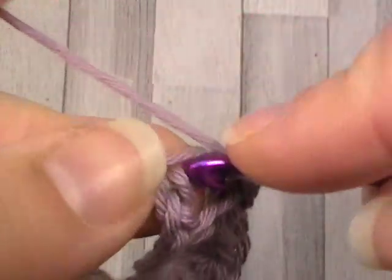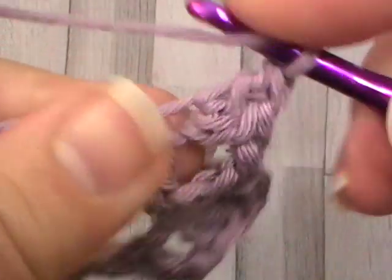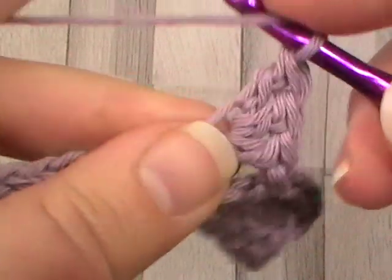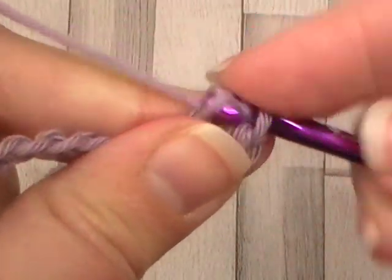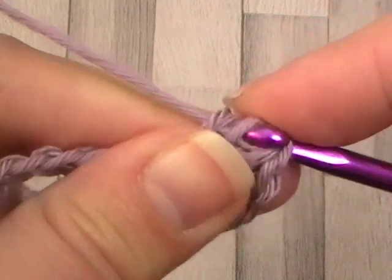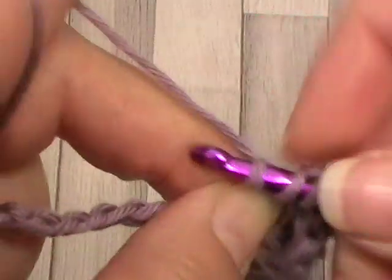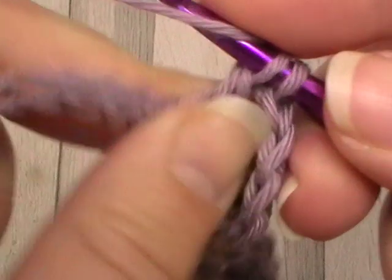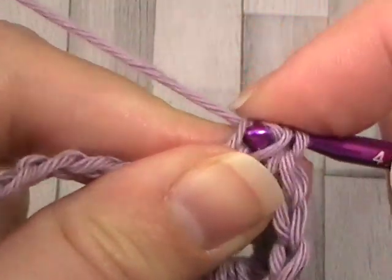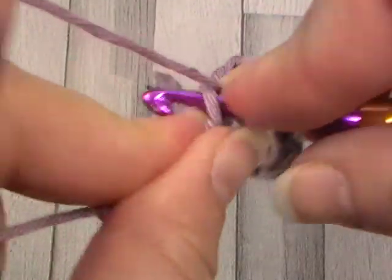1, 2, 3, 4, and 5. Skip 2 stitches and then in the next 2 stitches make a double crochet in each. Skip 2 and make another 5 double crochet.